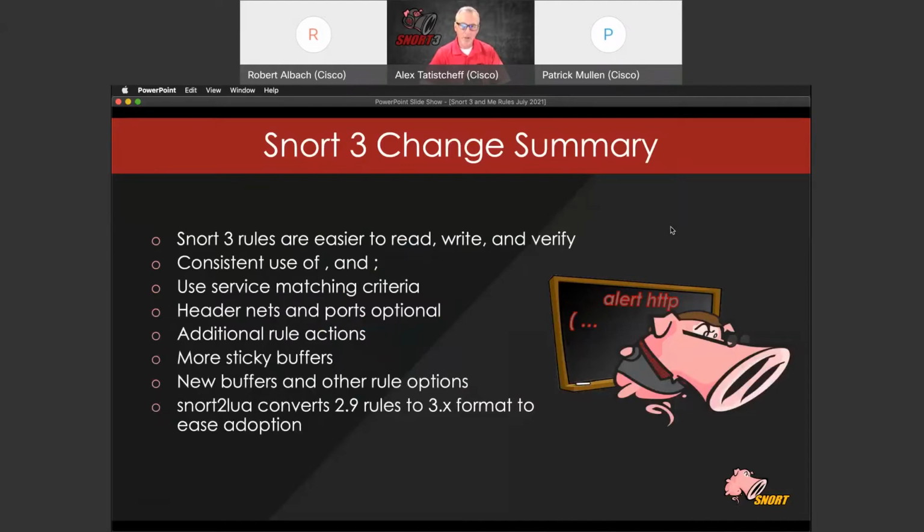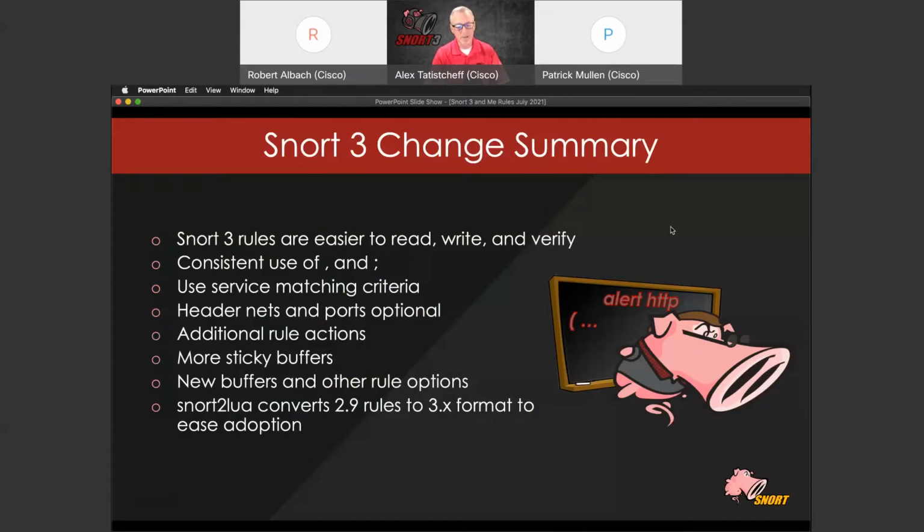Now, initially, honestly, if you look at Snort 2 rules and you look at rules that have been converted by the Snort to Lua utility, which you can use, of course, on your configuration files as well as your rules, you may be hard pressed to find a difference. You may look at a rule and go, geez, it looks just like a Snort 2 rule. And honestly, some of those conversions may be almost exactly like Snort 2 rules, depending on the keywords in those. But while the initial conversion of the rule might look the same, the Snort 3 language gives you the ability now to write rules in a much more readable format, which we'll see going forward.